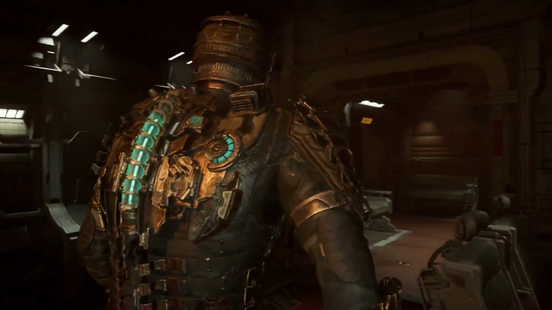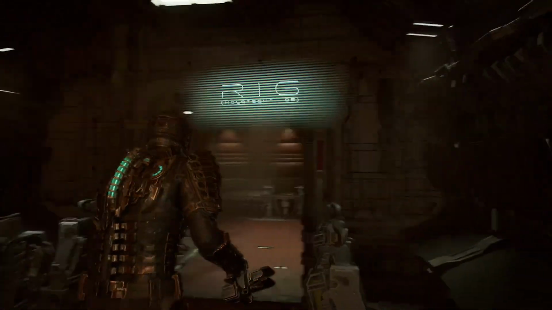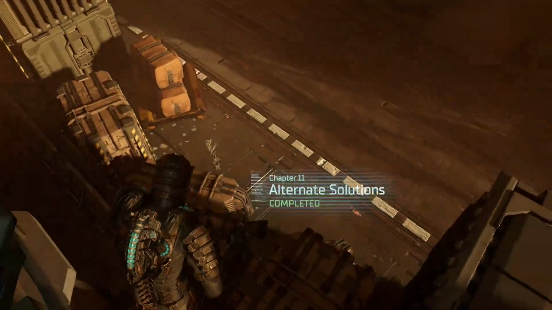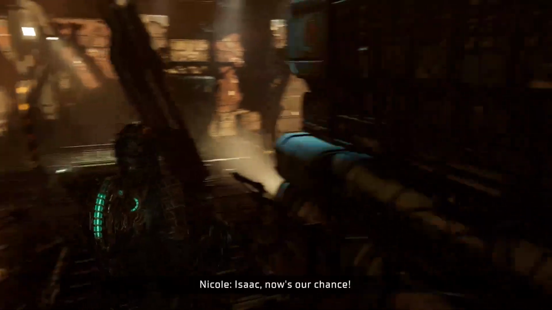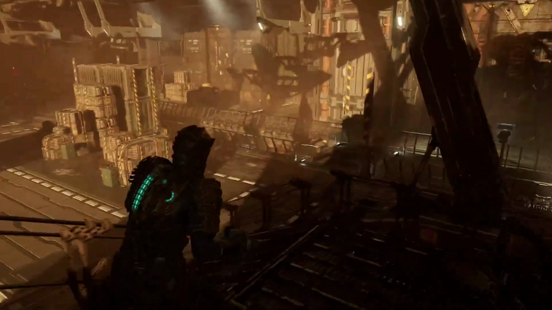Oh, by the way, whatever happened to the one science chick up in hydroponics? What happened to that chick? Well, that's the end of chapter 11. Moving on to chapter 12, Dead Space. And I need to find a save point.